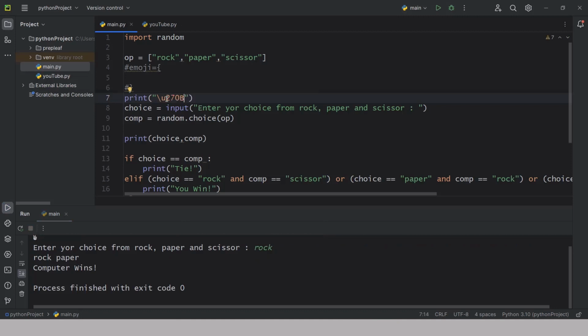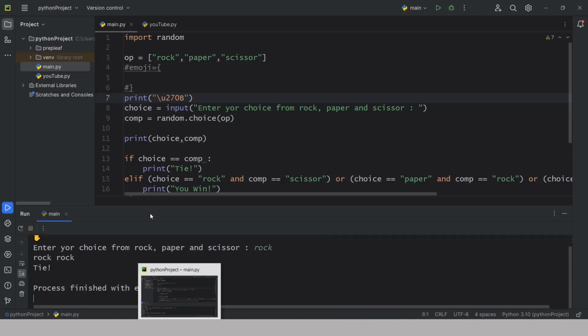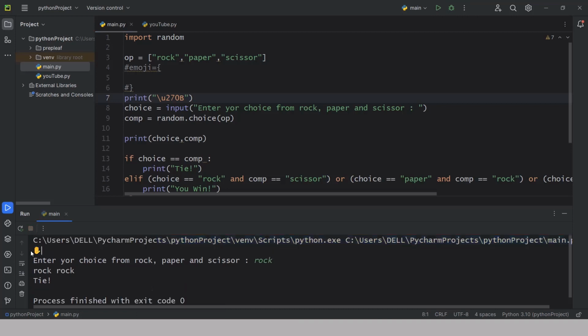Okay, I think it's correct. Let us check if it is printing, because usually printing these Unicodes directly is helpful. They usually print the symbols. Yeah, you can see it here. It's printing the symbol here. Okay, so this is a symbol of a hand. Similarly, if you change the symbols here, it will give you different emojis. Sometimes some of the emojis are not useful, or they do not get printed, but most of the emojis are printed here, so we do not need to worry about it.